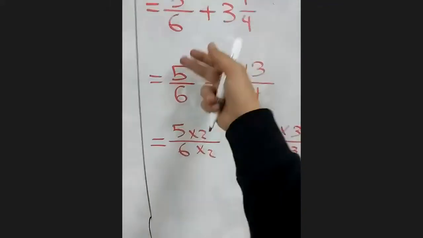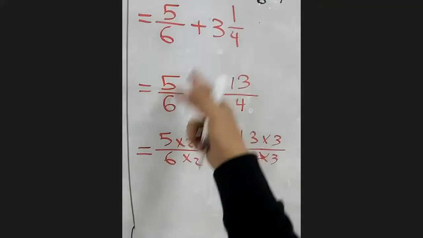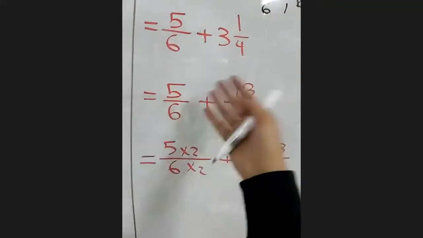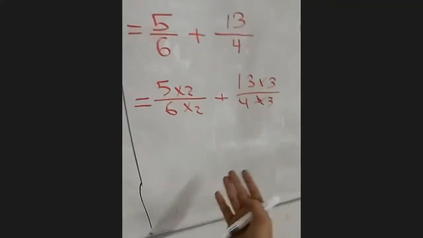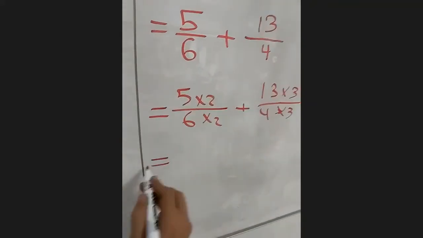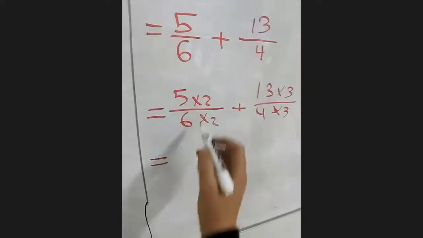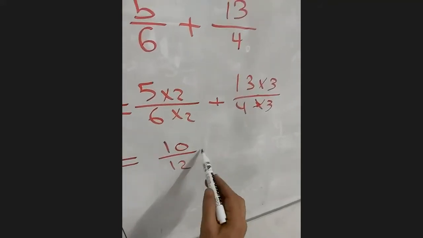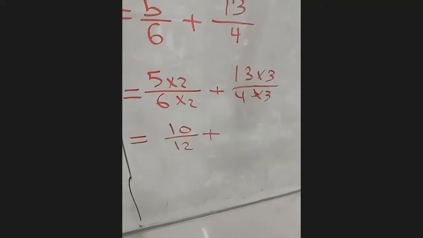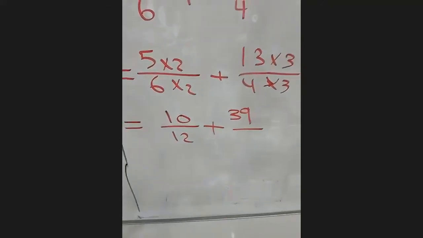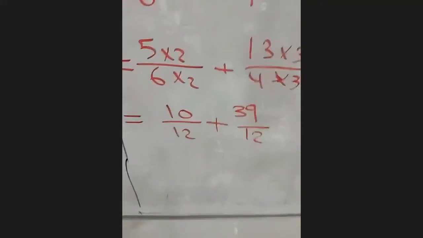And if you did 5 and 6, as Hisham said, both times 4, 3 and 14, 13 and 4, both times 6, it will be the same answers down, but you need to make it simplest form. Now let's go down here and make the multiples. Here what we have, Hisham, tell me. 10 over 12. 13 times 3, if you make it, it will be 39 over 12.